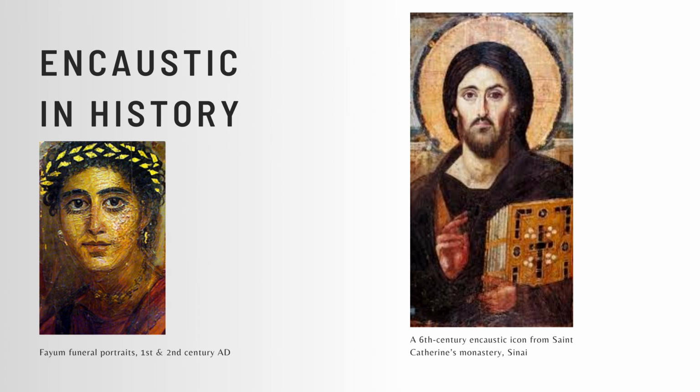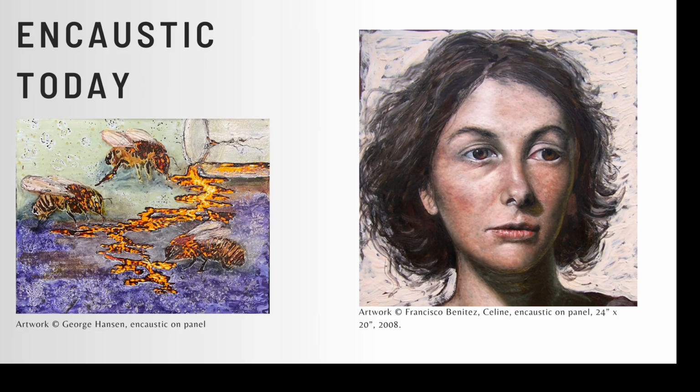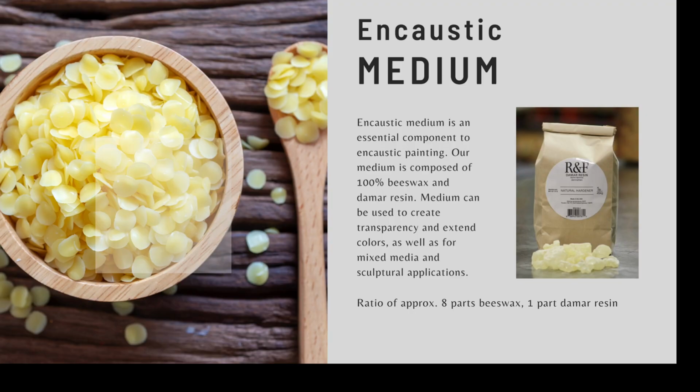It's used in funeral paintings to memorialize the dead and has been found as a common medium in paintings throughout history. Encaustic painting today can take on so many different looks, partially because there are so many ways to utilize beeswax to create artwork, and because we have a variety of heating tools at our disposal these days as well. Encaustic is still used throughout art today as both the primary medium or as a part of a mixed media piece of art. Let's talk about how encaustic paints are created.